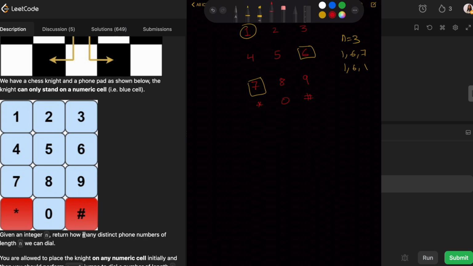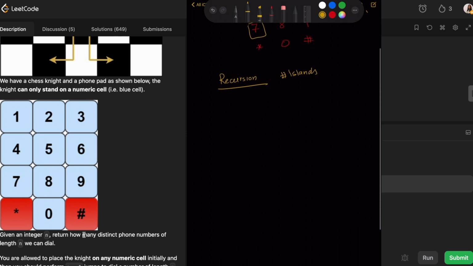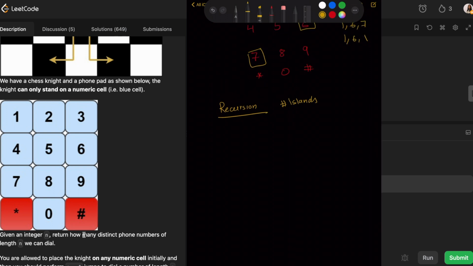So you see the pattern, right? What does this indicate, or what does this remind you of? For me, it indicates recursion. If you have done problems like number of islands, and any DFS problems, you can think of that as one way to solve it. So I am first going to solve this question thinking about it like an island problem, that I can't go here and here, but I can go to all these places.